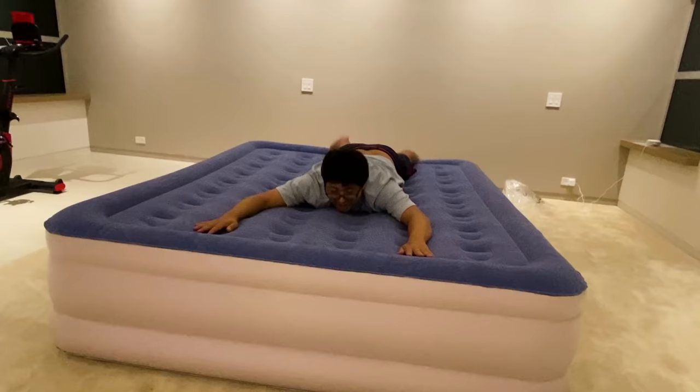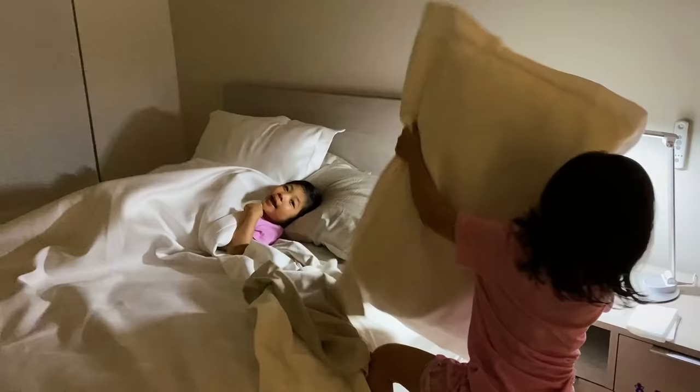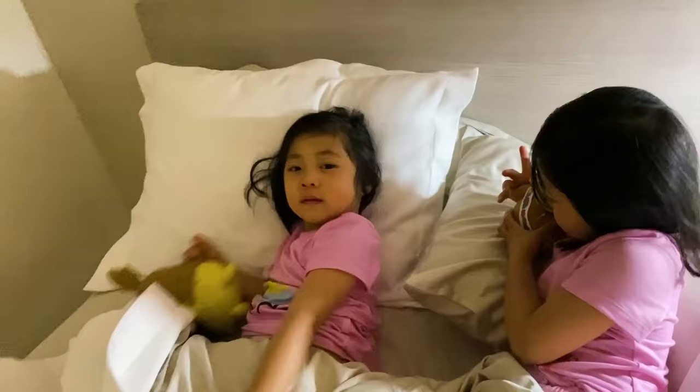Okay, it's night time, so Emma and Kate, you okay? Yes. Good night. Emma and Kate have a bed, so that's good, huh? All right, guys, I hope you have a good night, okay? First day in the new house, right? Aw, Evie, good night, Evie. Have a fun first night in the new house.